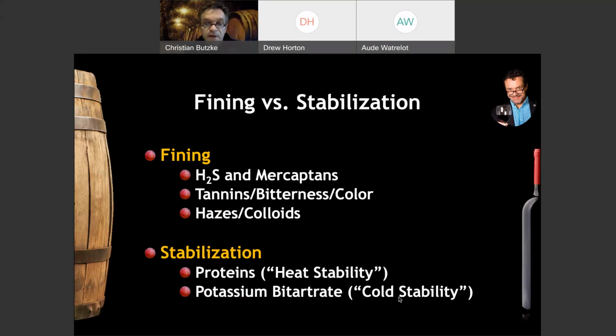And to some degree, that's true for heat stability too. Those unstable proteins, they can look pretty ugly, I agree, in the bottle. And historically, of course, you have a punt in the bottle for a reason. You have dark colored glass for a reason. You have capsules and big labels for a reason, to cover up some of those visual flaws. But now that we see more and more clear bottles and we're showing everybody how perfectly clear and visually attractive the wine is, those ways of kind of hiding those natural instabilities have gone away, and maybe it's again time to rethink that.